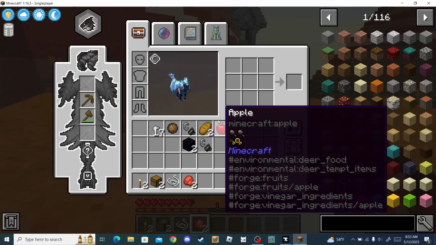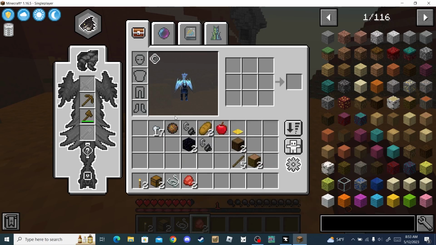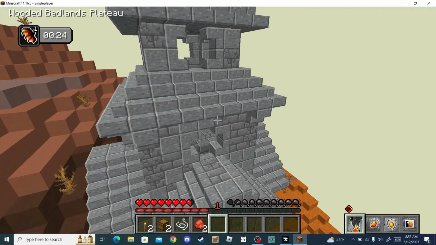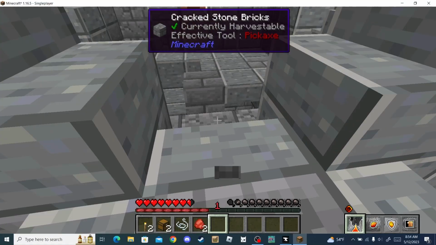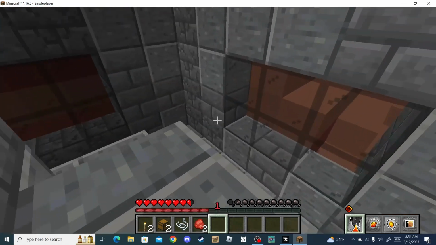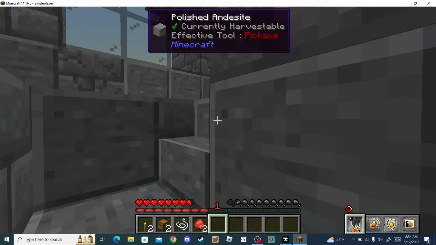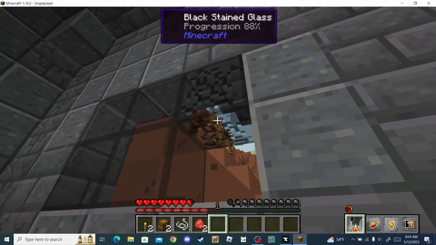Okay. Raw turtle meat. That's forest dragon food. Can I light that on fire by any chance? Ooh, there's a window I can land in. Although I don't know if I should be here because I'm pretty sure that this right here is a dungeon. I'm always really low to the ground because I'm a baby dragon, but I will get bigger. I do grow. I want to smash the window.